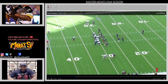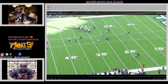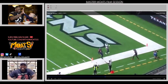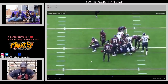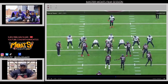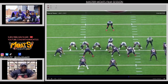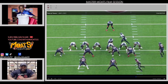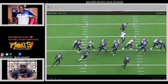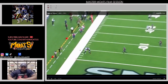But that's just good right here. Good play recognition, man. Feel the soft hands, climb, impact the throw, save a touchdown. At least on that play, he saved the touchdown. And here it is again from the end zone. For what he's lost from an athletic ability standpoint, he more than makes up for in just experience. I mean, like I said, just really good job right here. Once again, react, climb, save a touchdown.